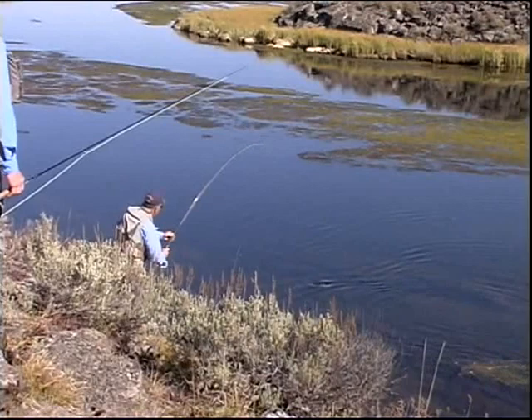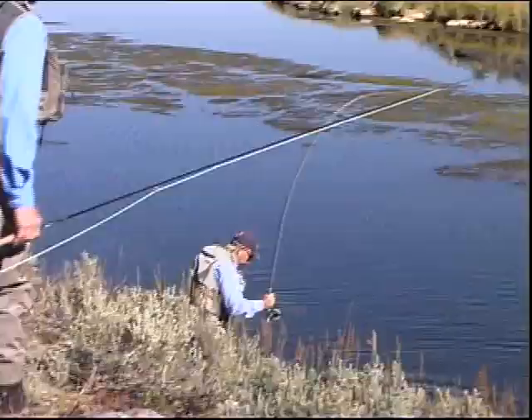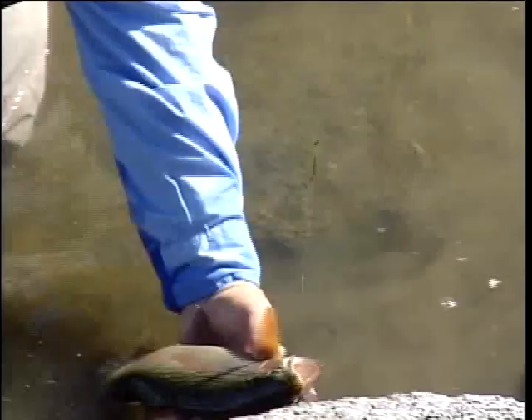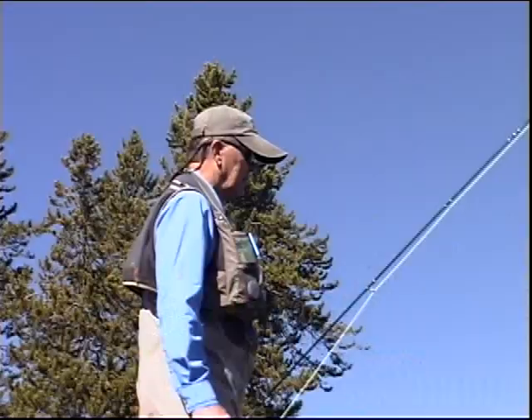Is it a cutthroat? No, it's a rainbow. He's a nice healthy fish, but he just came in there and took it right out from the front of that bigger fish. Mike, I'm not so sure that big one didn't eat it — his mouth opened right about where your nymph was, so he might have eaten it and blown it out. I'm going to keep him out of the weeds. He's a small fish for this water, but he's quality. Look at the girth on him there, John. It's a beautiful specimen. He liked that nymph — he couldn't help himself.